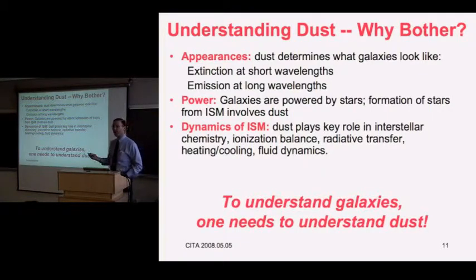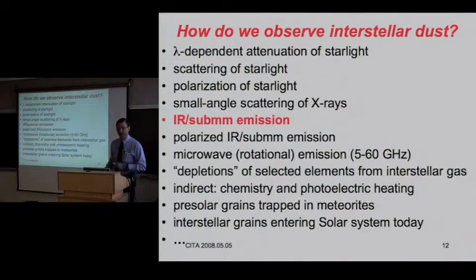So if you want to understand the thermal state of the interstellar gas, the thermodynamics is dominated by photoelectric heating, photoelectrons coming from dust grains. And even in the fluid dynamics, the radiation pressure forces exerted on dust and then transferred to the gas can be a very important part of moving gas around or sustaining, opposing the forces of gravity in various circumstances, both in the Milky Way and in more energetic systems. So understanding the dust is important.